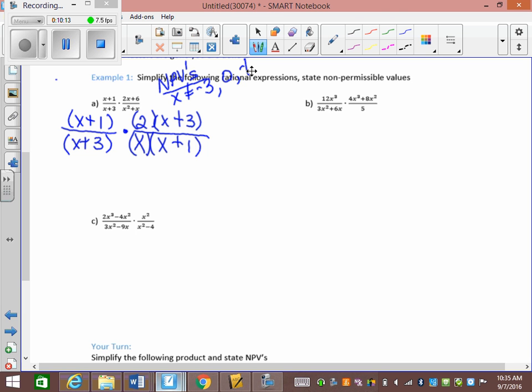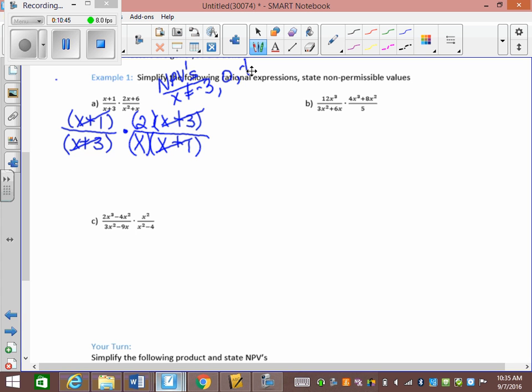So, now, anything in the numerator that matches anything in either denominator, I can cancel. You go across the multiplication sign, doesn't matter. Okay? So I have an x plus 1 in the numerator, I have an x plus 1 in the denominator, so they can cancel. Like I said, it doesn't matter if they're across multiplication signs as long as they're in the top and the bottom somewhere and they match. X plus 3 here, x plus 3 here, cancel. Then I'm left with a 2 in the numerator and an x in the denominator. Can anything go away from there?